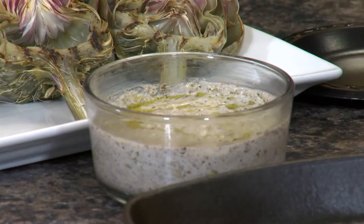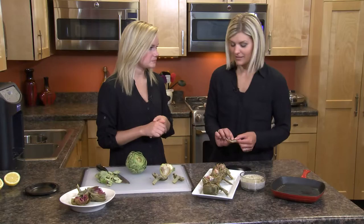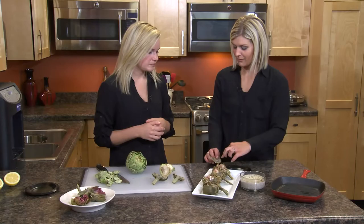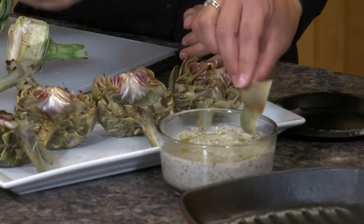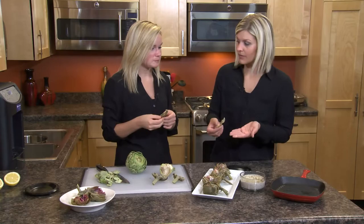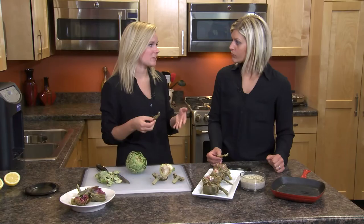I'm glad I was prepped for this beforehand — I would have taken the petal and eaten the whole thing, and you definitely don't want to do that. You'd probably still be chewing on it! It doesn't chew and swallow very easily. So when we say we can eat all of this, we're actually trying to eat the lining. We're just grabbing one of the petals, dipping it in the sauce, and then putting it in our mouth and sliding it across our teeth to get the pulpy portion out. Mmm — that's delicious, especially with that sauce. I love pesto. And the Greek yogurt gives it that nice tangy flavor.